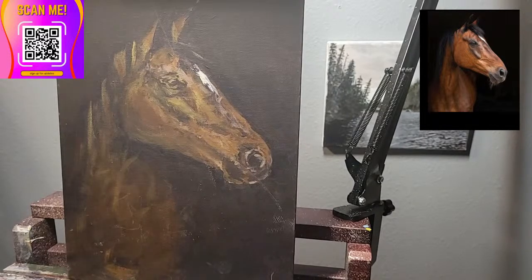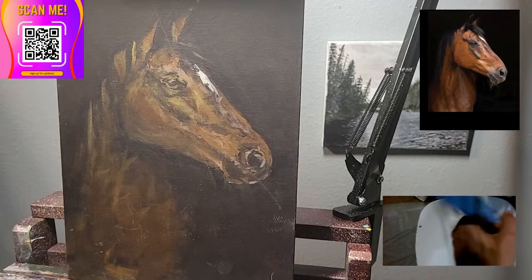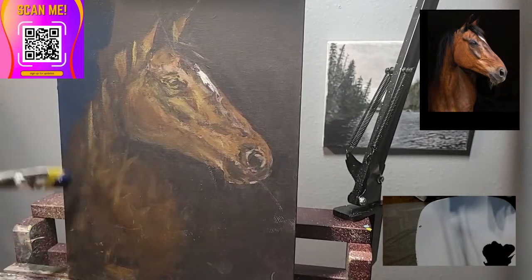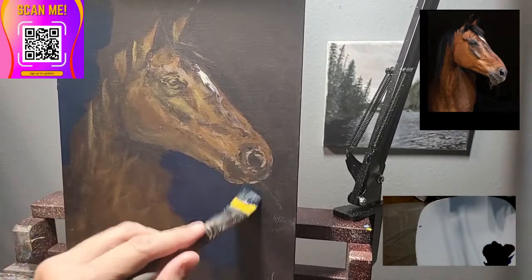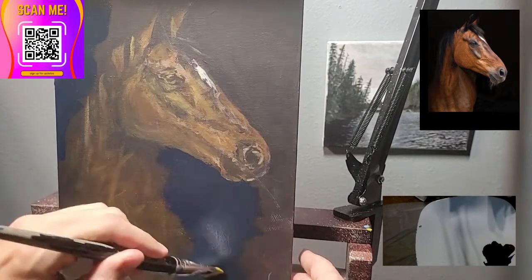Ooh, I did not put this up. There you can see a little bit of my palette. What I'm thinking of doing is a little bluish tint to the background. Let's see what that does for the painting, because this horse is essentially shades of orange and yellow, which are really complementary to blue. So I'm wondering if that will make the image pop out more. That's just my guess.